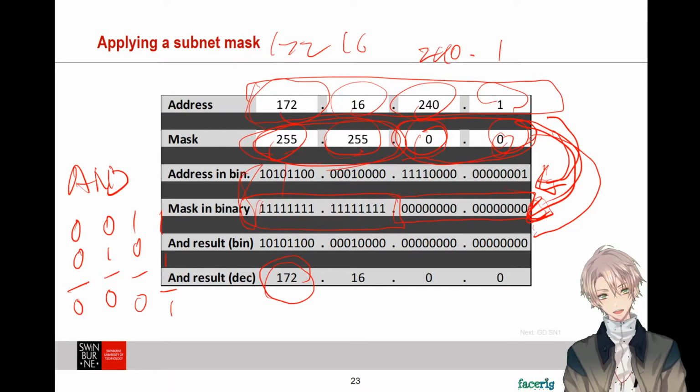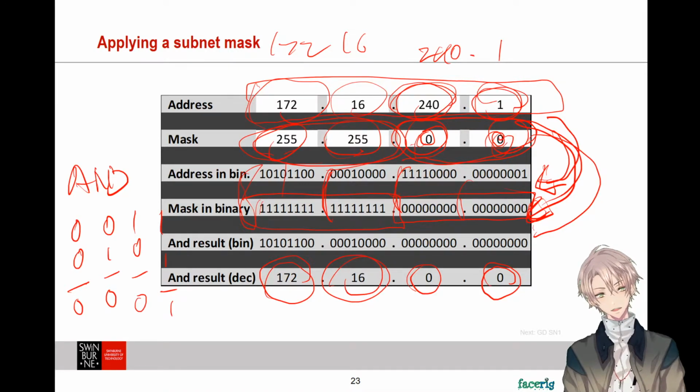You compare this and this, you're going to get the same number. And then you compare this and this, you're going to get 0 and 0. If the subnet mask has .0.0 at the end and you are given an IP address such as this, it is easily calculated. It's going to be .0.0 at the end because of the subnet mask. If you do the ANDing method, it ends up the same.